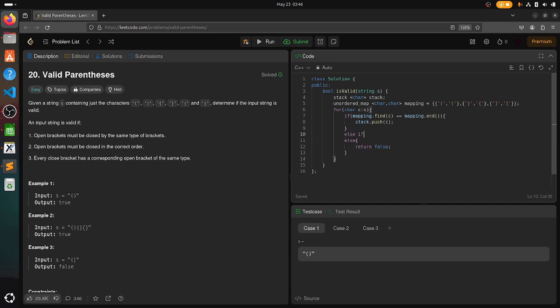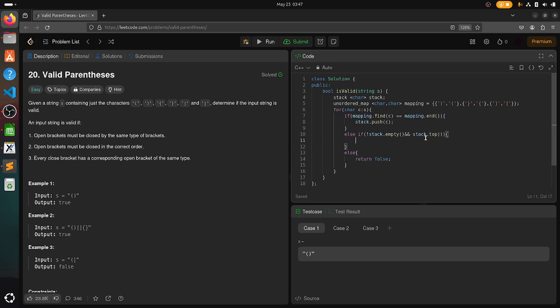So else if, there is a condition to be done in else if. What is this? So basically, if my stack is not empty, okay, if my stack is not empty, and if my stack dot top, I mean I am on the top of the stack, so TOS, so that time I'll do what?